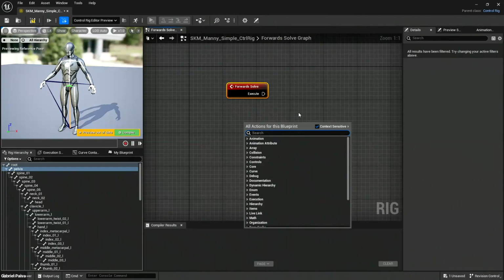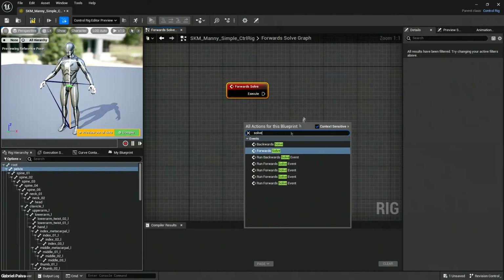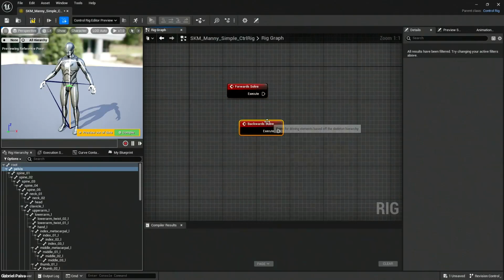And we're going to search the contrary, right, of a forward solve, and that is going to be our backward solve, right? We have it right here. And the backward solve, it's going to do the exact opposite. So it's going to allow bones to change the orientation and the position of your controls.